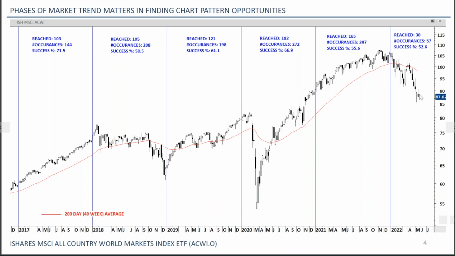Still, the year is almost halfway through, so we still have another 6 to 7 months to go. And it would be interesting to see what kind of chart patterns come our way. Given that we are below the long-term average, I'm leaning more towards seeing short setups. But if we see a sharp reversal from here, the way we saw at the beginning of 2019, that will show up in the type of patterns that appear on price charts.